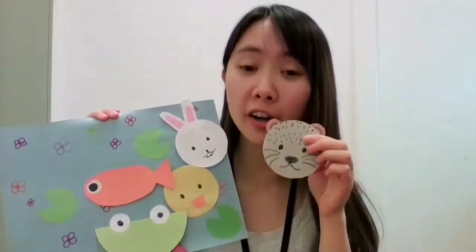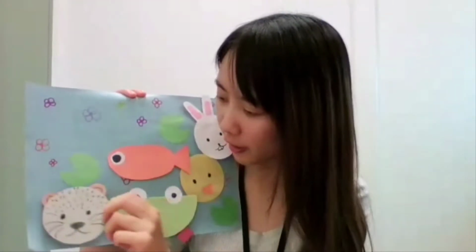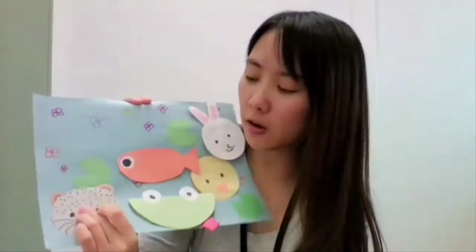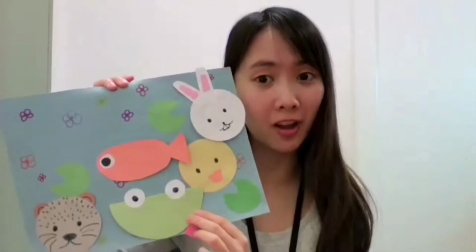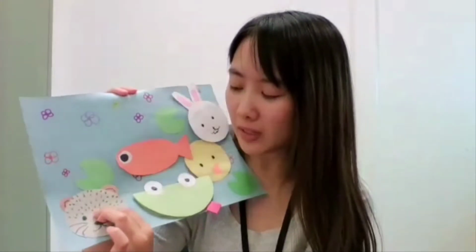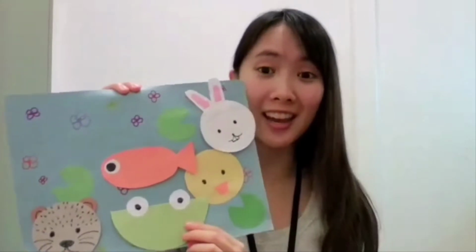And then we also have the otter. This one is the otter. Nice. Let's put the otter down here. And he likes to swim at the pond. Yep, he floats and swims and has fun at the pond with his friends here.